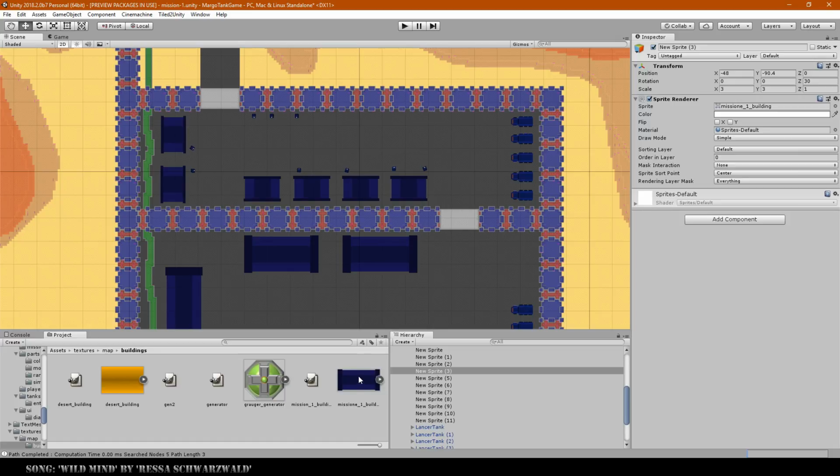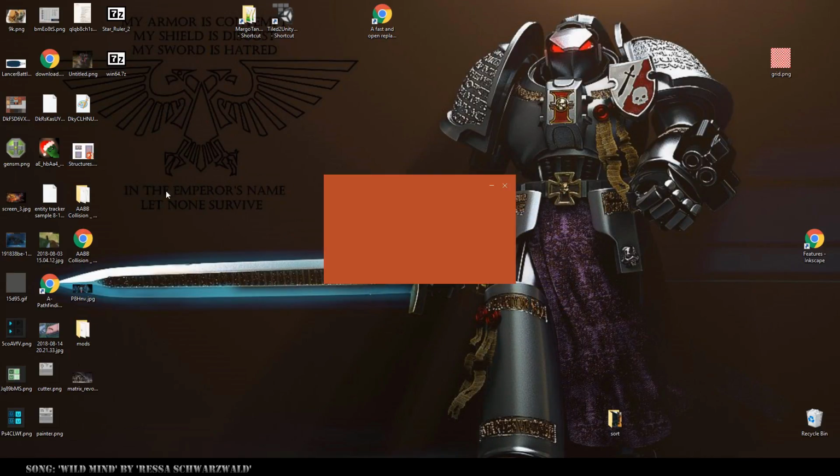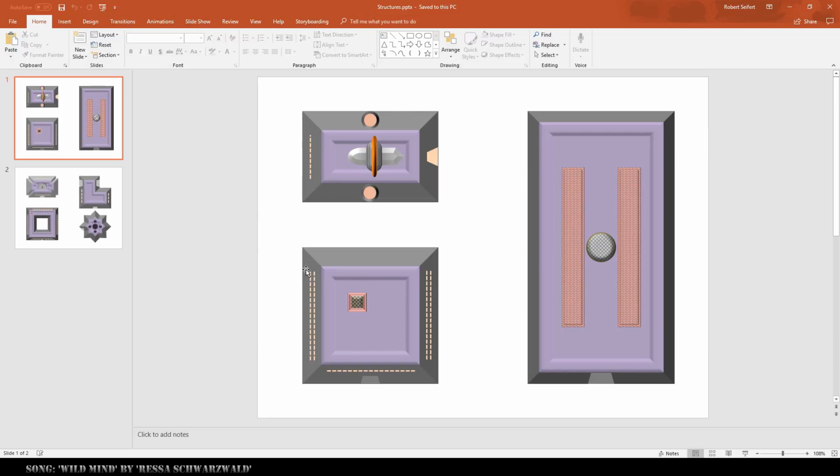So to start with, we're going to need some sprites. Now, Grogger actually sent me some buildings. He did these in PowerPoint. Might I note that this is not meant to be used for graphics, but it does work. You see this? These images are really good, and they look pretty decent for what they are. Usually you don't expect this kind of detail outside of an actual dedicated graphics program.